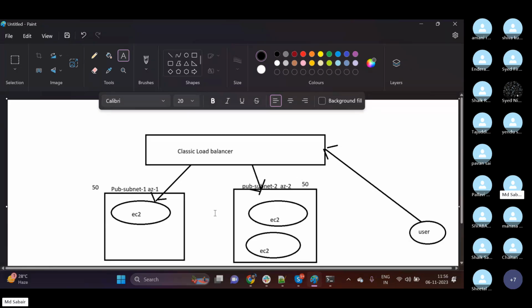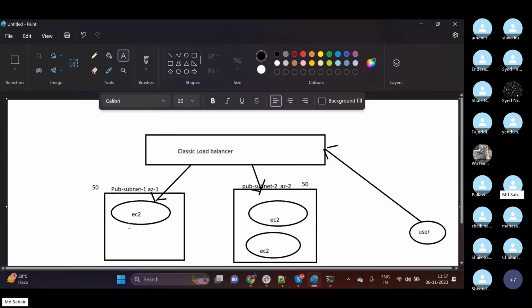So now do we see any problem here? If yes, how? If no, why? Subnet one has only one EC2 instance, whereas subnet 2 has two EC2 instances. If 50 and 50 are going, 25 and 25 go to the two instances, but the other 50 is going to only one.